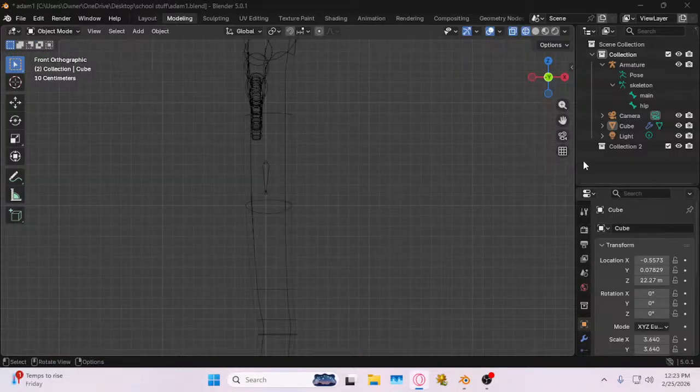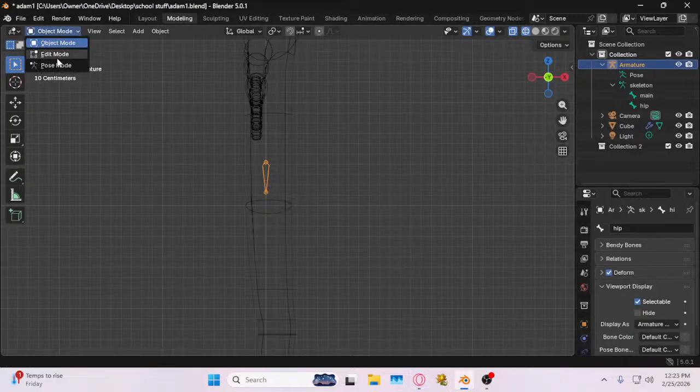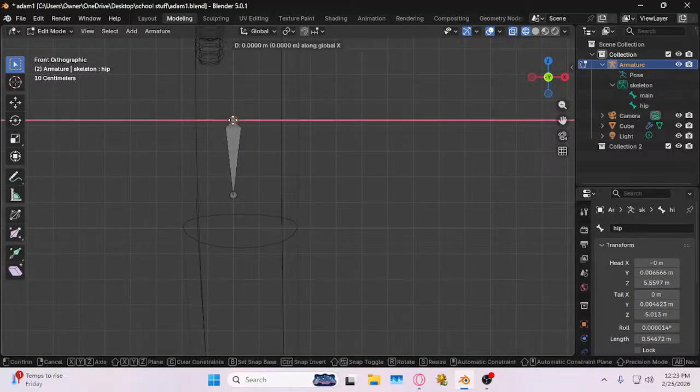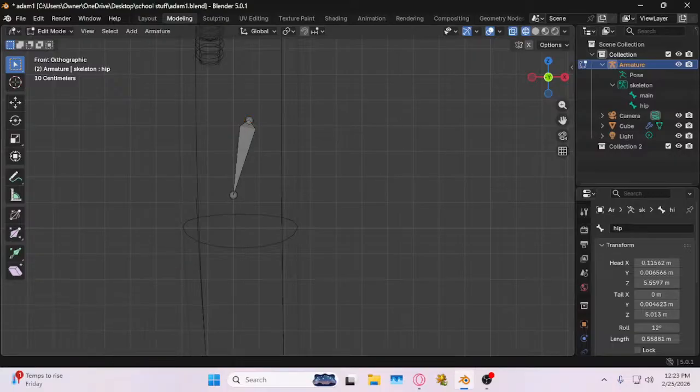Okay? Something like this, because we have this curvature in the spine.